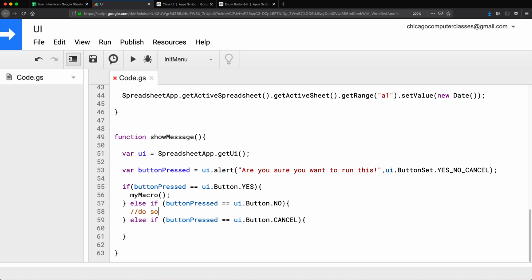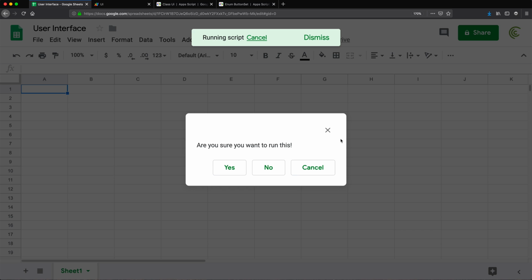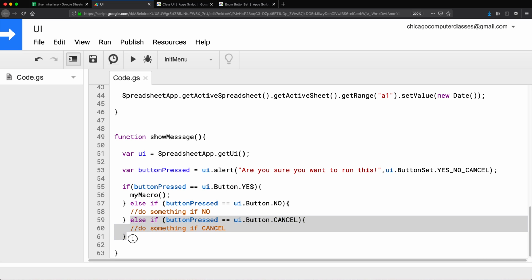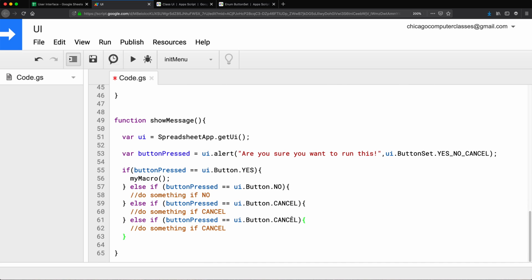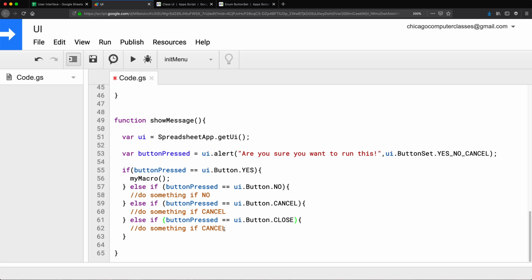So you can see we have different options here, and now we can do different things here. Do something if no, which I really have nothing to do with this right now, because most of the time, yes or no is good enough for this stuff. So we'll just say that. And this could be other functions here you could run as well. You can even detect if the button that was pressed was this X, the close button. And that will do another else if here, so I can show you how that works. So it's kind of the same thing. I'm gonna do close, that's the one.